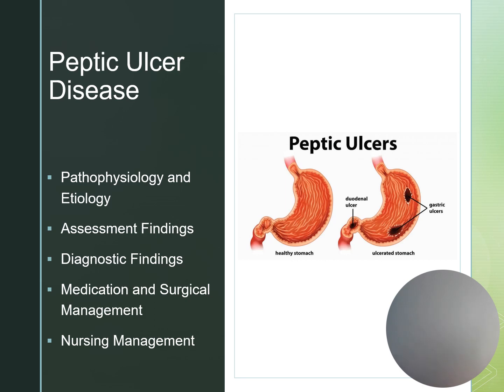Some people who are overweight will elect to have a portion or all of the stomach removed to help lose weight. These clients will begin to develop what we call the dumping syndrome. So if we think about our digestive process, we put the food in our mouth, goes down the esophagus into the stomach. Well, it's going to stay in the stomach for a little while just to begin that digestive process. Then it goes down into the small intestine and works its way through.